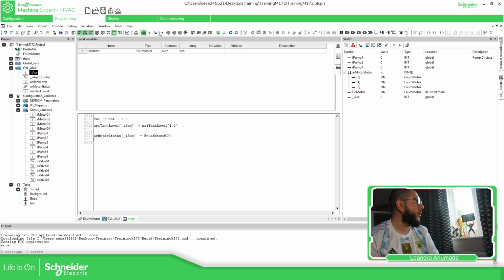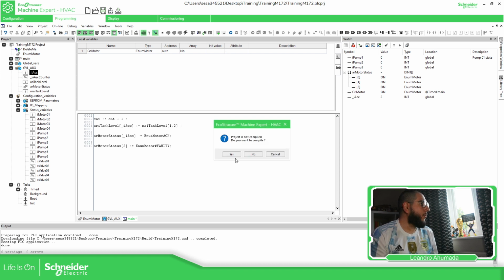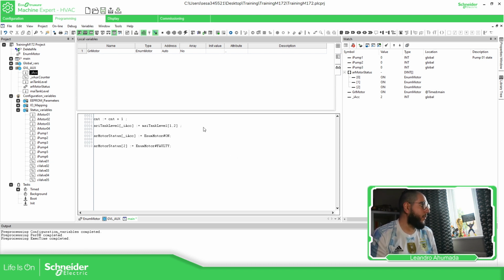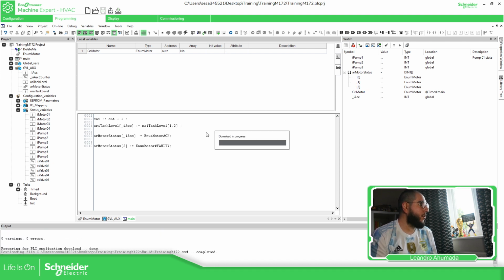Okay, so for example, this one, number 2, is going to be enum faulty. Hashtag again, faulty. So download, yes.